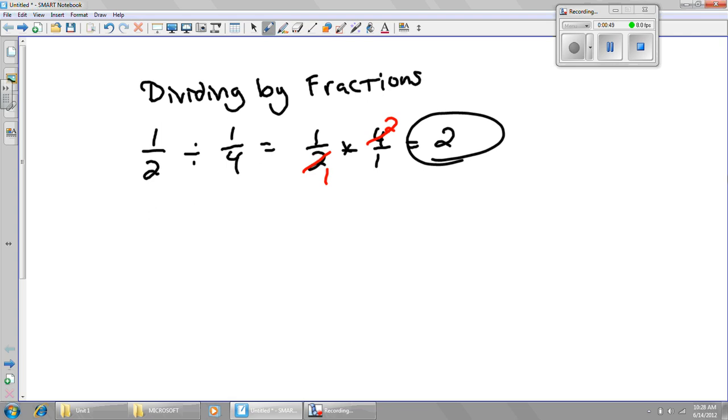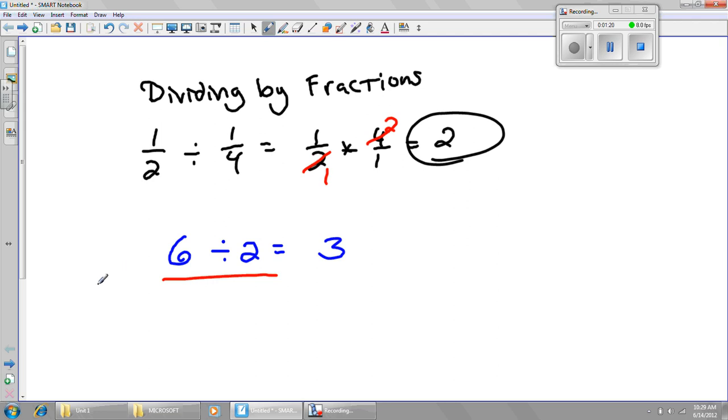Well, let's back up a second here, and let's try whole numbers divided by fractions. Let's say we have a problem like this, 6 divided by 2. Now I know you all know the answer is 3, but let's stop and think a minute. What does this part right here mean? It doesn't mean 6 divided by 2. That's how we read it.